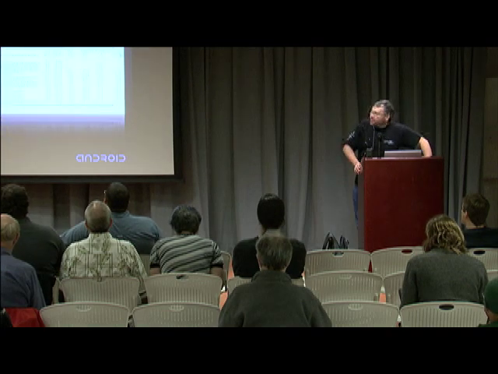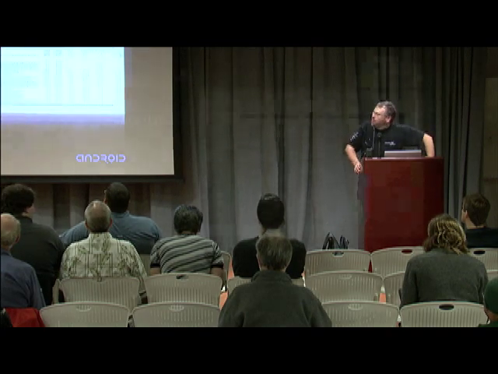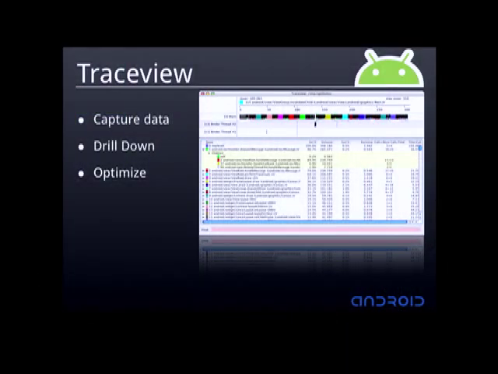Trace View is really nice. You can enable tracing to the method level in an Android application — you turn on the debug tracing at the beginning, give it a file to dump data into, then tell it when to end. You can grab the file off the emulator and view it in a graphical viewer showing where time is being spent and ways to reduce your memory footprint or CPU requirements.